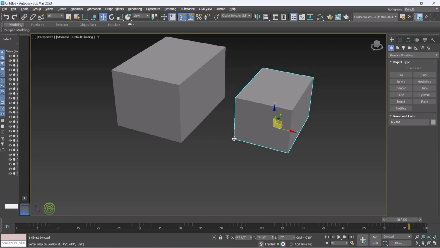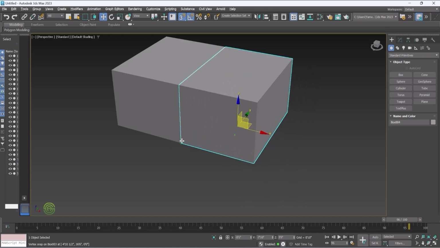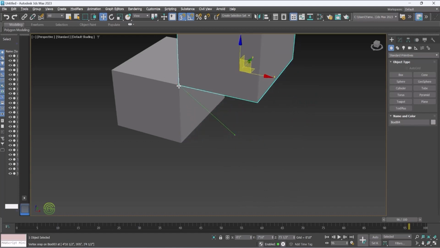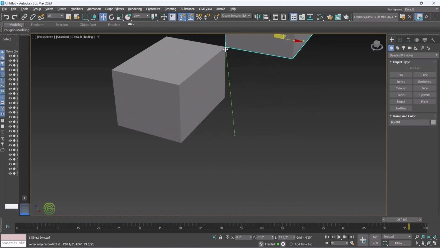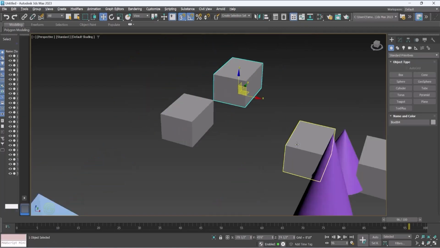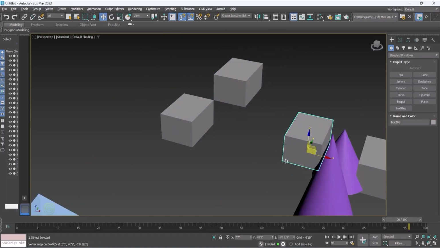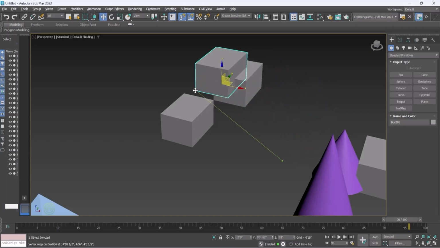Just click and hold on it and move to this corner or this corner or that corner, wherever you want. I'm clicking, dragging it and pasting it here.